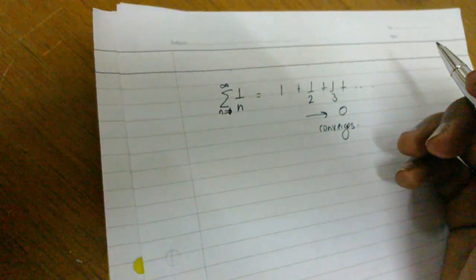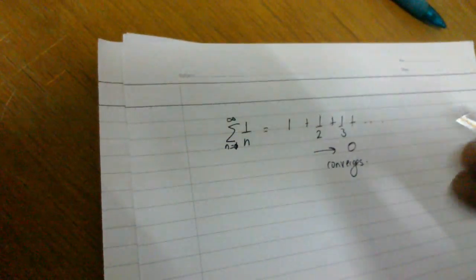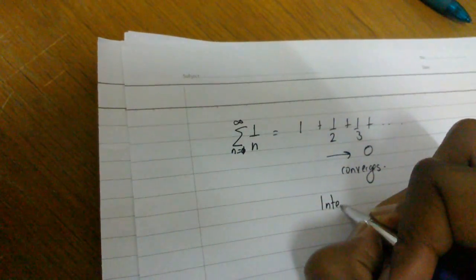Now, from what we have gathered in other tests previous to this chapter, we know that it always goes to 0, right? And in their case, it always converges. But this is not always the case. And through the integral test, we shall learn that this particular series can have certain conditionalities. So let us introduce the integral test, right?